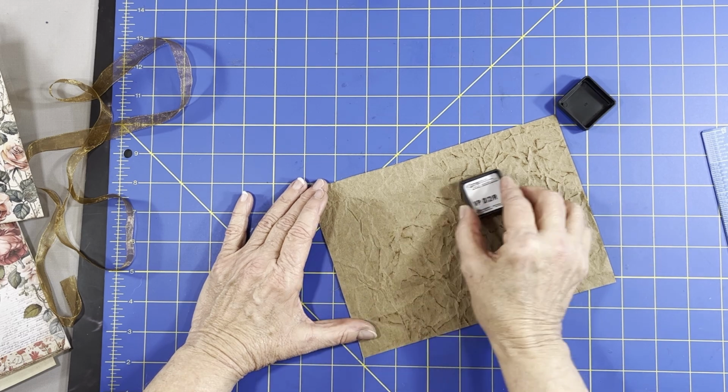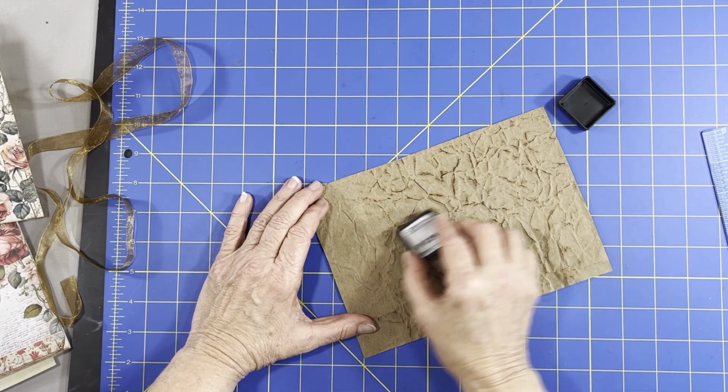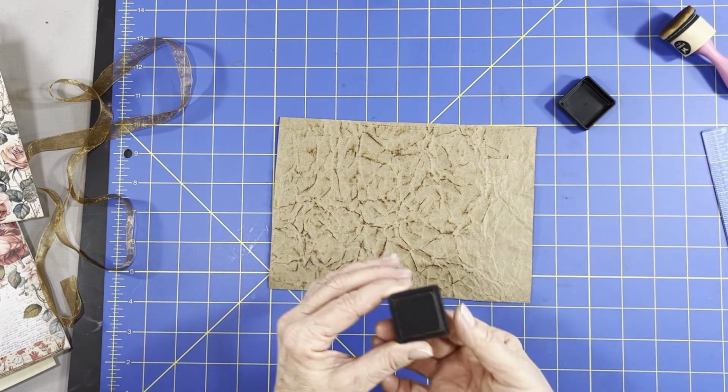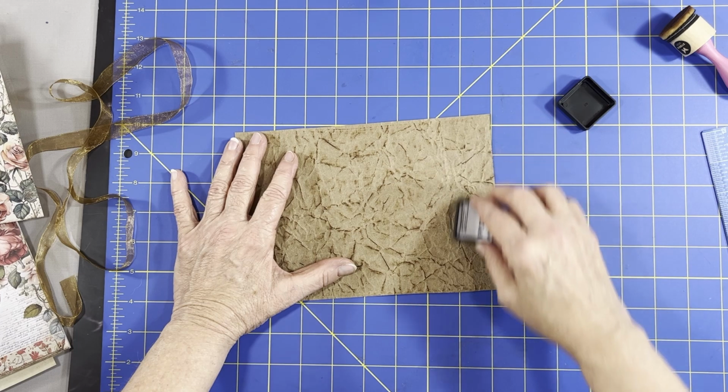Can you see that difference? It almost makes it look like leather or something, but just lightly go over the top. And I use it right from here because it's a lot easier than putting it on your dauber. It works better this way. So we're just going to keep going until we get the texture that we want.